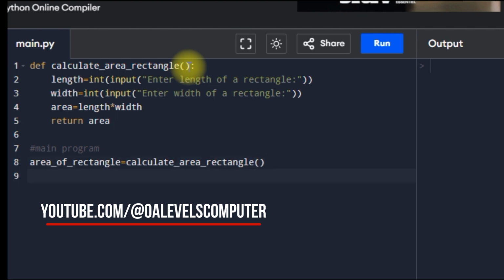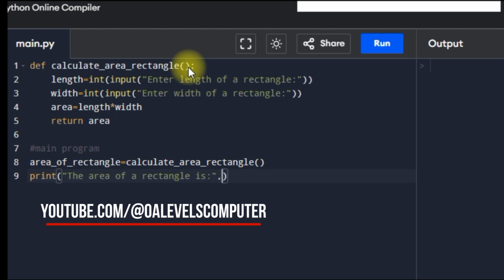Now it's time to display the area. So print, with the prompt "the area of a rectangle is", and then the variable area_rectangle. Now our program is done.